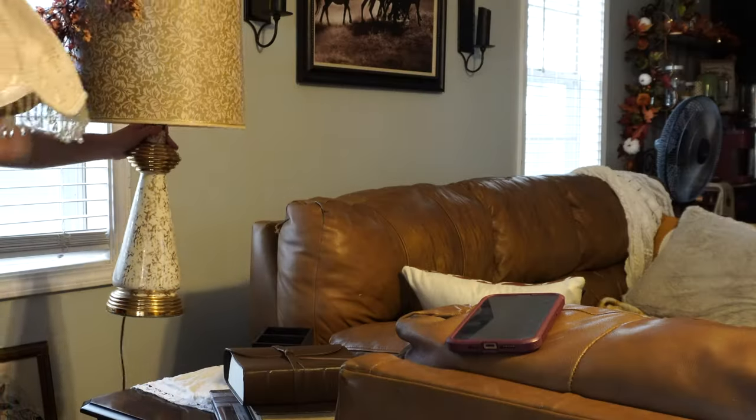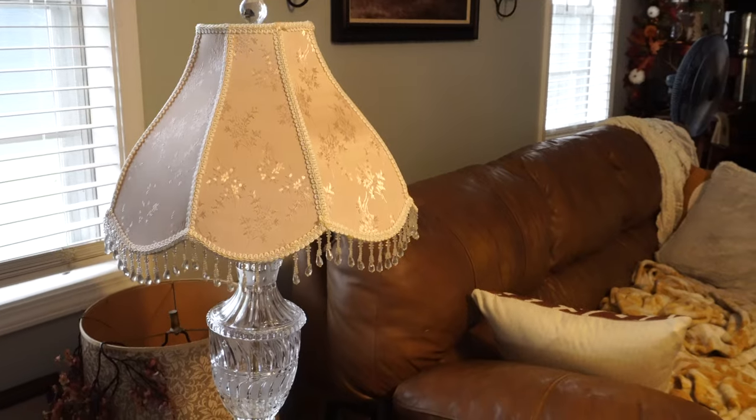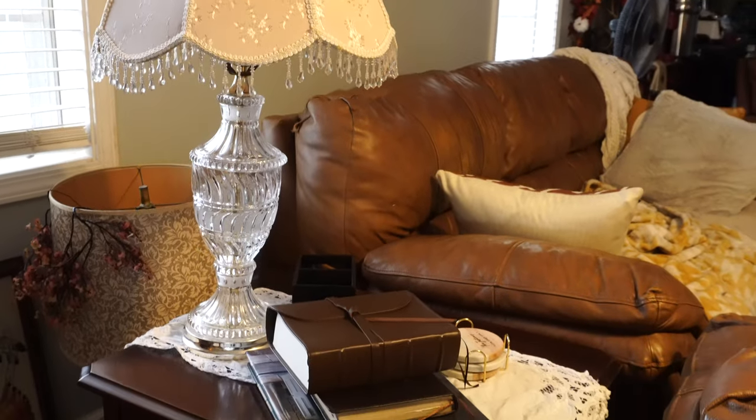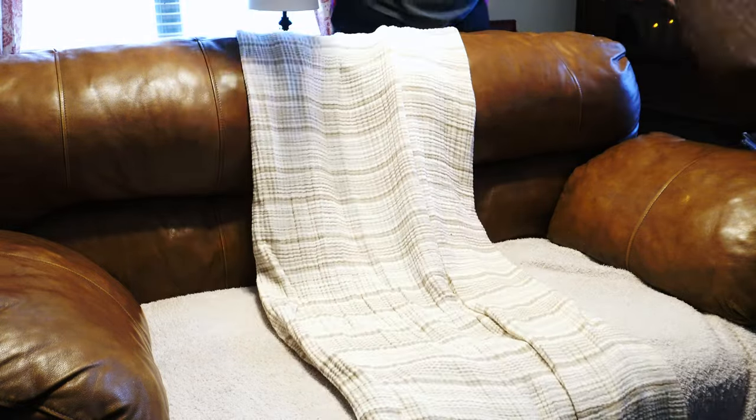This is not really related to fall, but I did change this lamp out here on my end table just because I thought for some reason this one looked a lot better. I got this lamp from an estate sale for $5, so it's one of my most favorite finds. I think it's so beautiful.